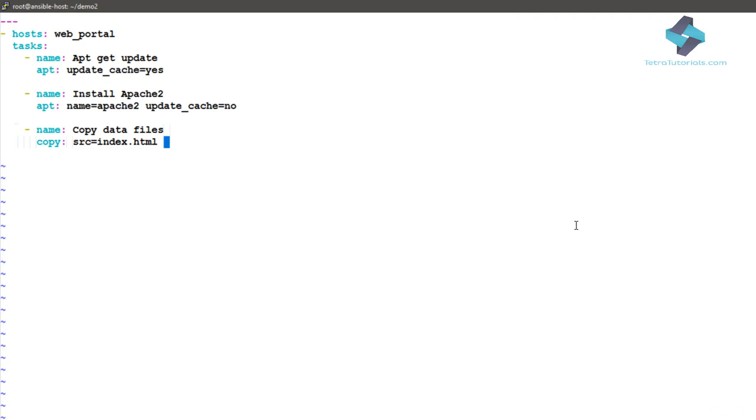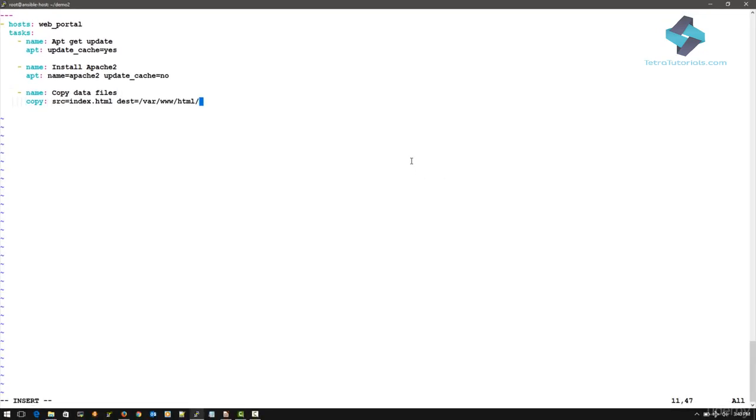We will also add dest equals /var/www/html. And this is the destination folder location on the remote machine, where the HTML file is going to be copied to. Now let's save this playbook and exit our VI editor.